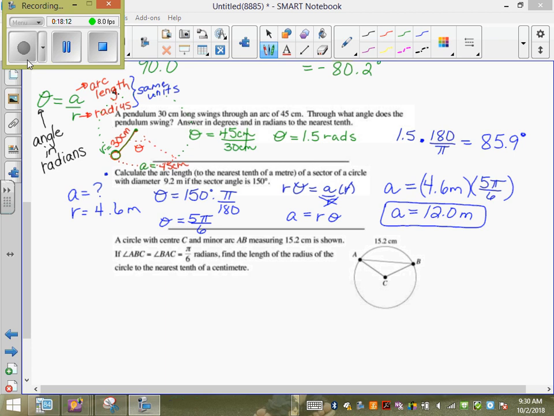You can't write out the whole decimal. That's called rounding. If the actual answer in your calculator stopped and terminated, you could write that. But yours is not. And these will never terminate because they have a pi in them. They have a non-repeating decimal attached to them every single time.